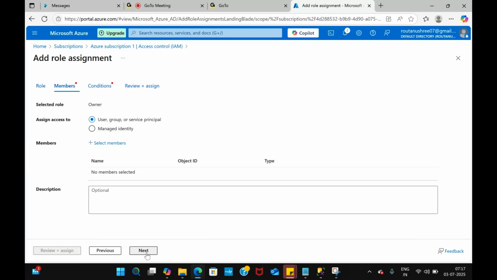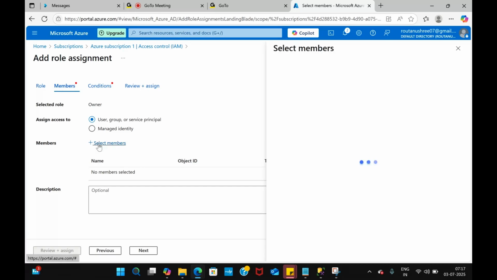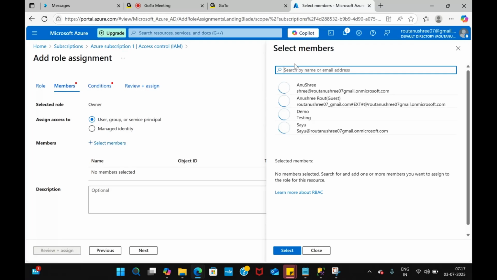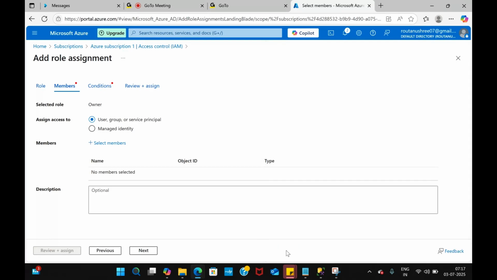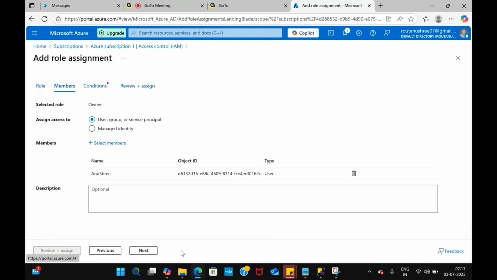Here you can select a member. Click on select members. Here you can search for the email address which you created. Yeah, the first one, at the rate. Select. Okay, then click next.